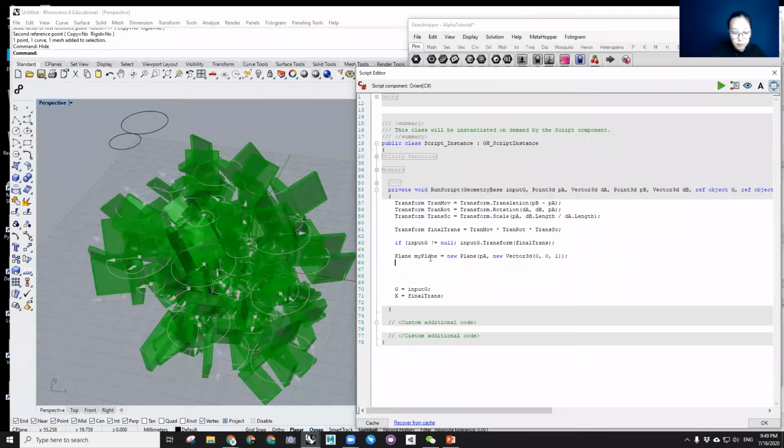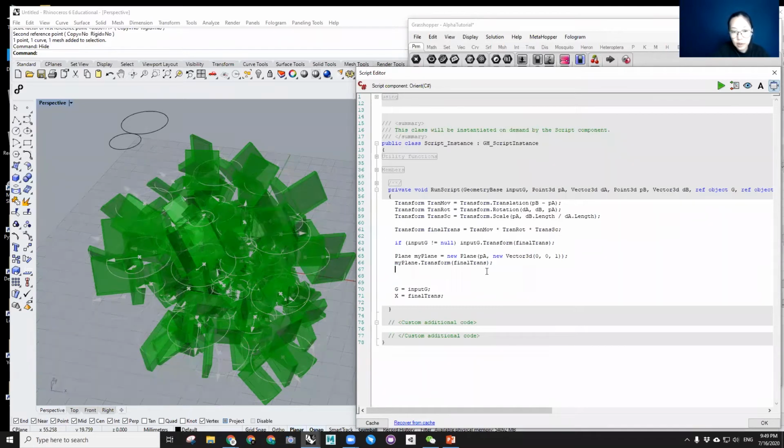So it's an up plane, and we need to calculate the rotation of this plane from a random rotation to an up rotation. So transform this plane as if the final trans.